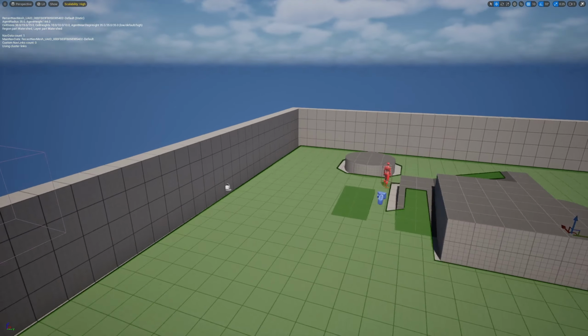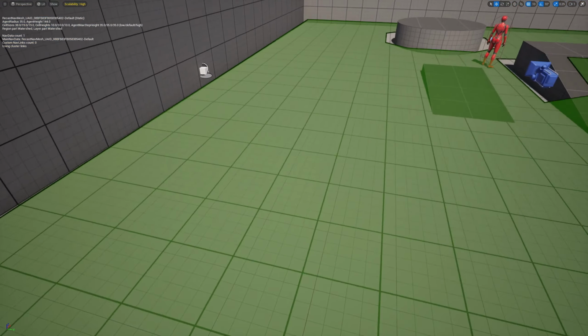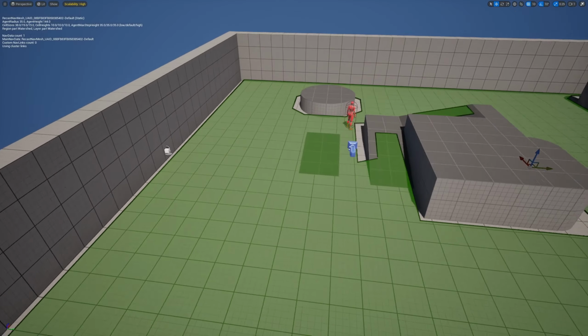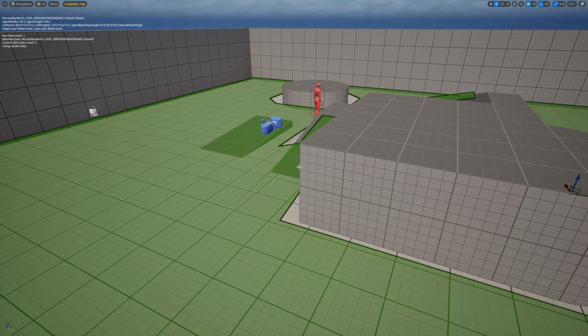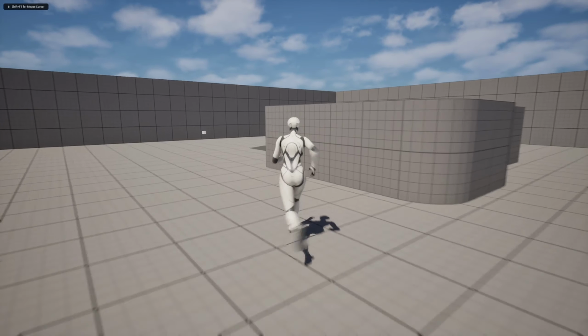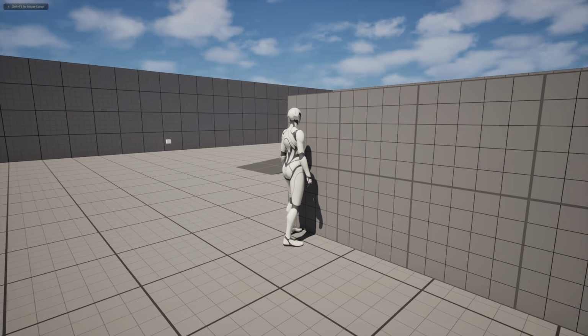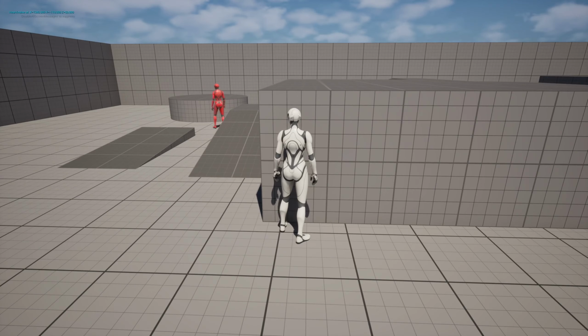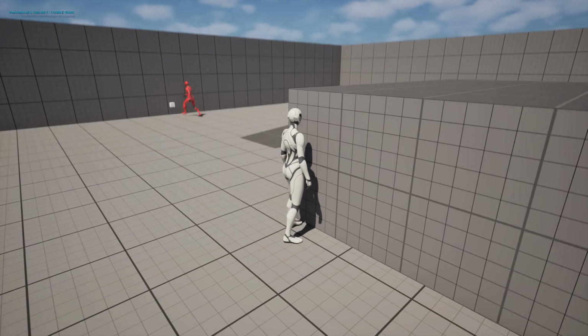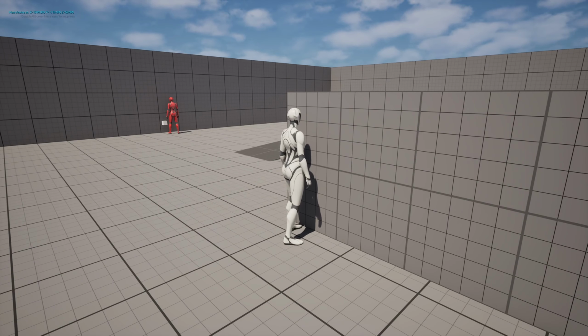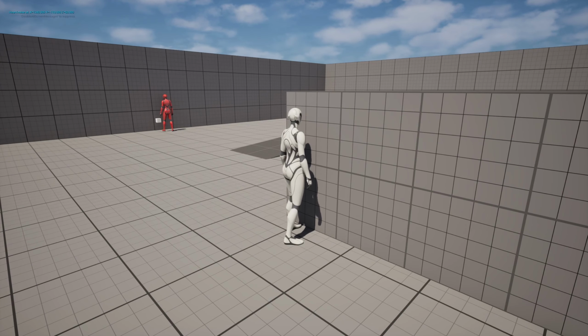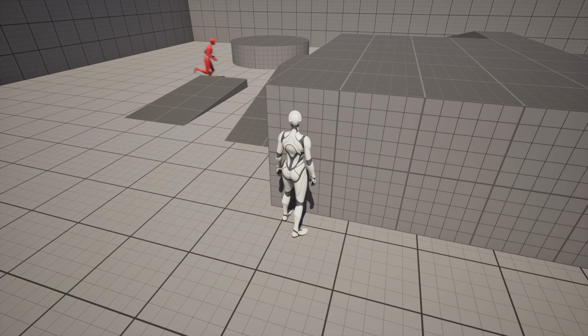Okay, it works now. All I did is just move this down a little bit and move it away a little bit. So maybe it regenerated the nav mesh. So here, now the behavior should be correct. Okay, go in there, check in it, and wait a second, and going back.